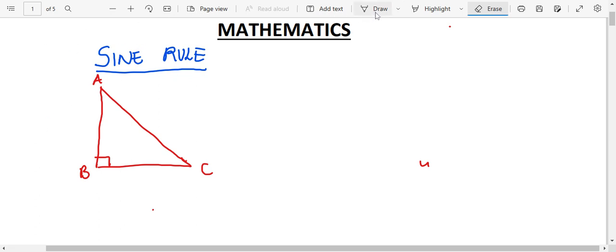So this is the triangle that we have. Let's say we have been given that this is 4 centimeters. Let's say they've given us this is 2 centimeters. And then let's say they've said that this is 40 degrees. Now if we are given also that angle, then it means we just know everything here.